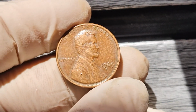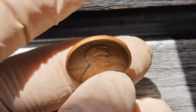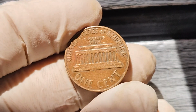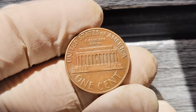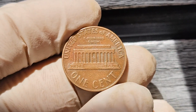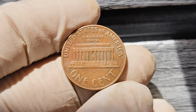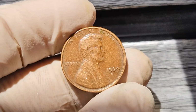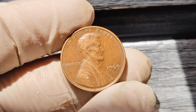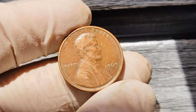A few years ago, my buddy Dave, the guy who always insists on paying exact change, was going through his coin jar when he spotted a 1969 penny. He joked about it being rare, but instead of checking, he used it at a vending machine for a soda. Yep, just casually spent $1.7 million on a bottle of Dr Pepper. I don't think I've ever seen someone regret a drink choice more in my life.